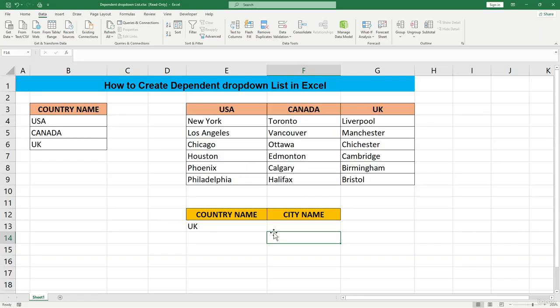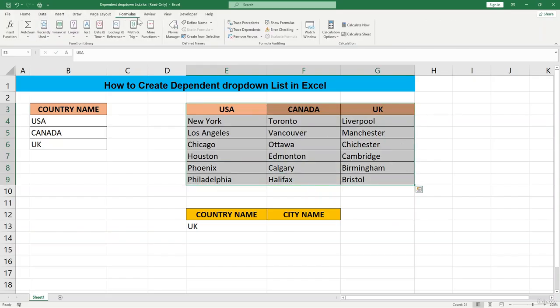Now let's create a dependent drop-down list according to the country name. First, we will create names. Select the range, go to the Formulas tab, and click Create from Selection.